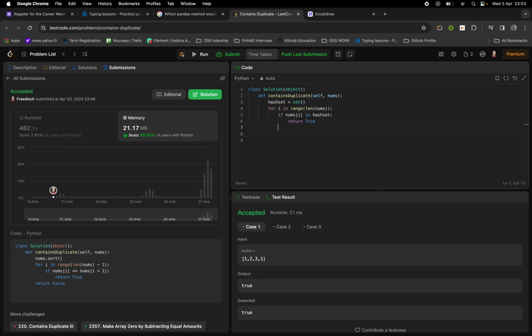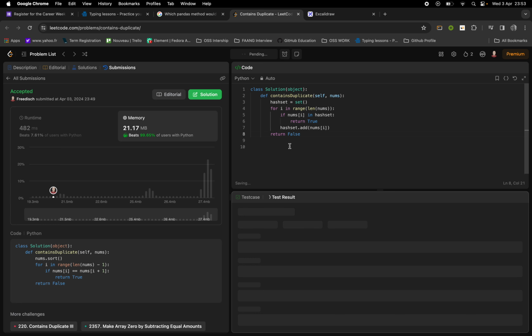If it's not the case, we just have to add it. So hash set dot add nums[i]. So let's run it and see.